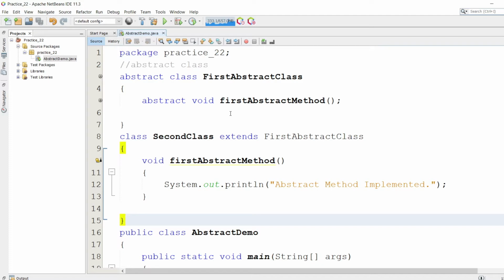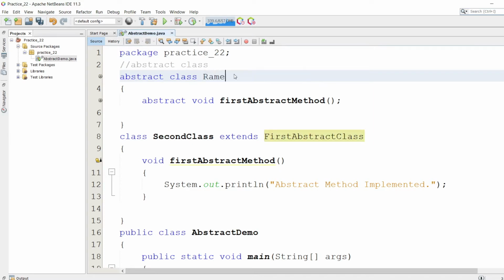So let's discuss more about the abstract class here. Let's take the example of the Ramesh robot, and I'm going to rename this as Ramesh robot.